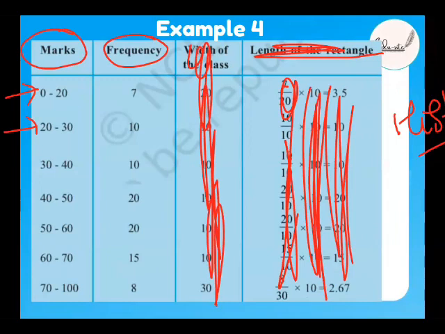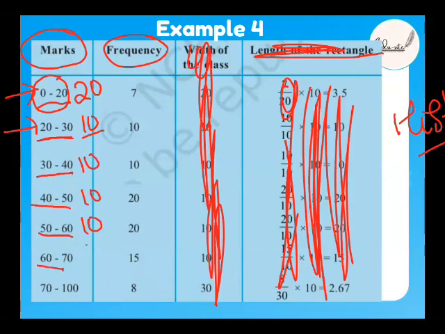How will you check? यहाँ से 20 है, यहाँ का difference 10 है, correct? 0 से 20 तक कितने numbers है बेटा? 20. Now 20 to 30, how many numbers? 10. 30 to 40? 10. So this is non-uniform, right? The widths are not uniform. If the widths are not uniform, the histogram changes, correct?